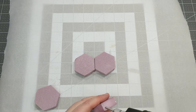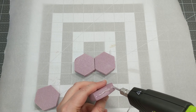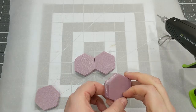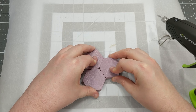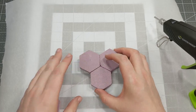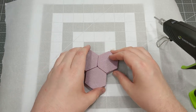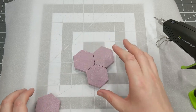The other advantage to doing this is that you will have a much faster work time. PVA takes a long time to dry, to cure properly. You can be looking at maybe a day for it to cure as much as you really need, even longer for it to cure completely. This is done in a few minutes.